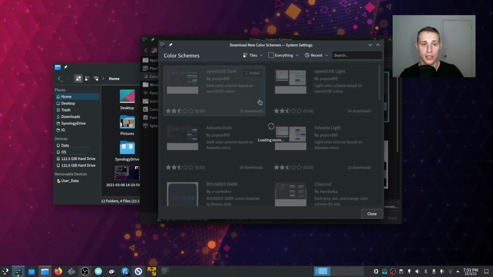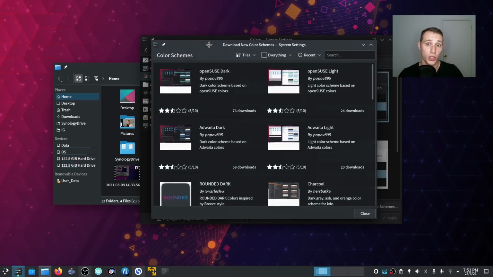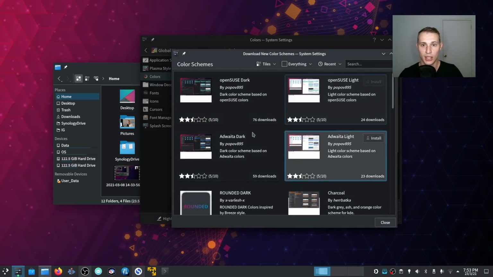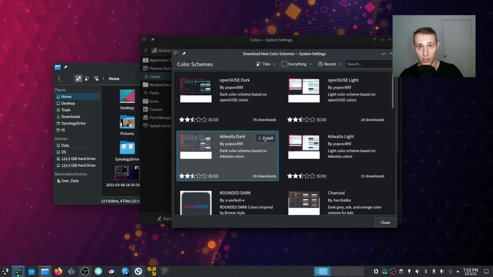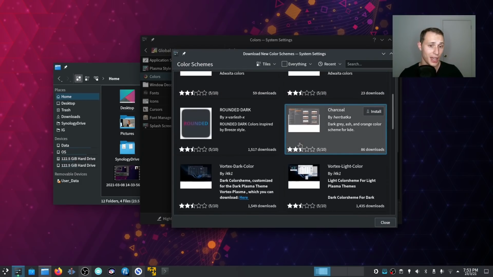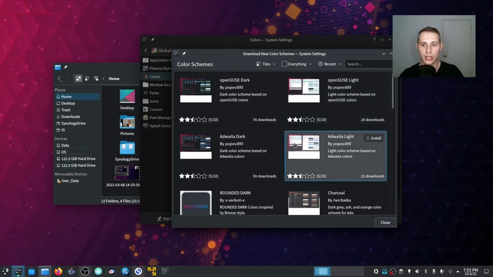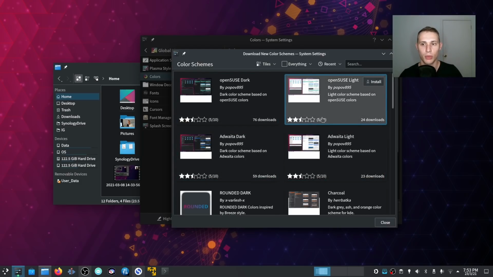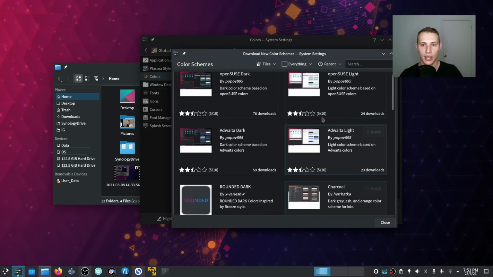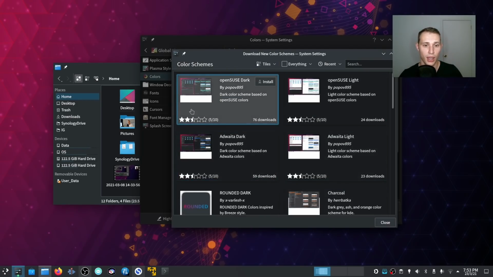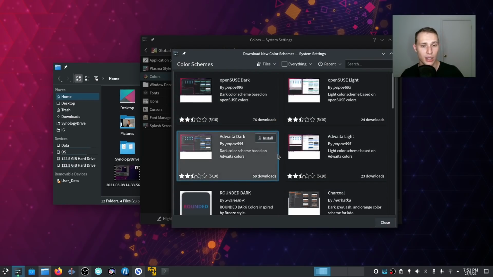Now, this also brings to mind the download new stuff dialog boxes, which KDE Plasma has had for such a long time, but they've changed the layout of it a bit to make it a little bit more discoverable and a little bit more App Store-ish. And you can sort through these based on how well these color schemes are rated, among other things.